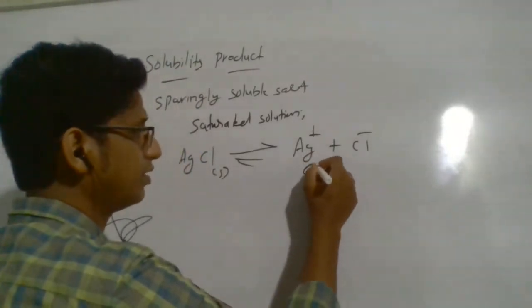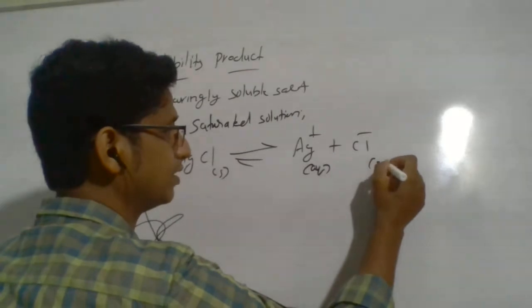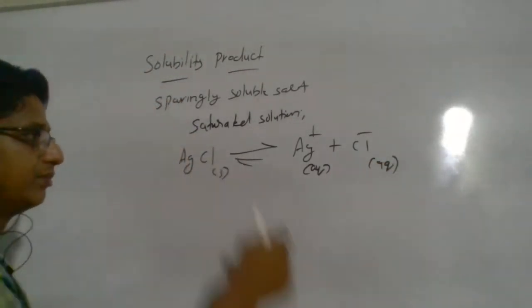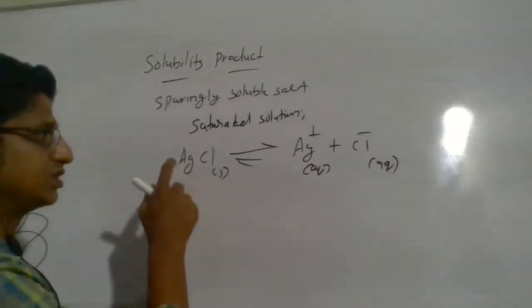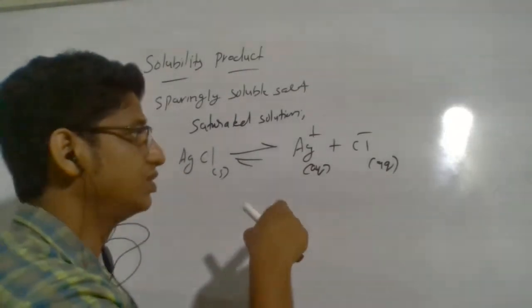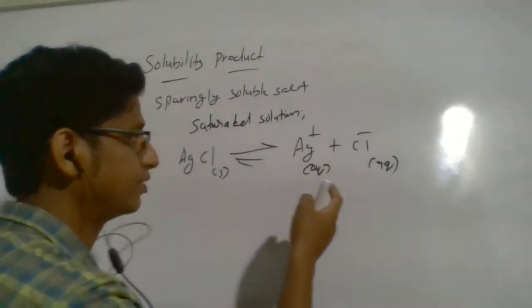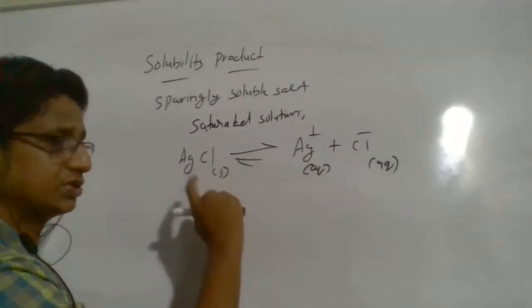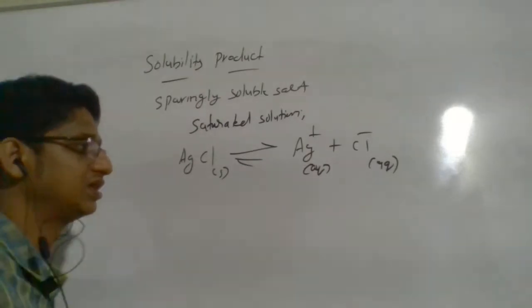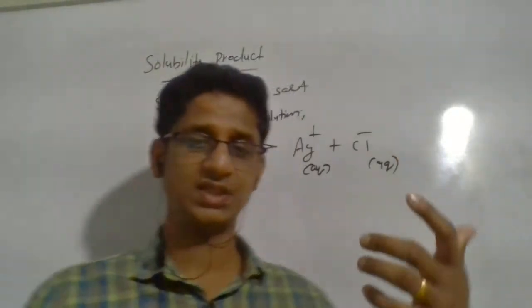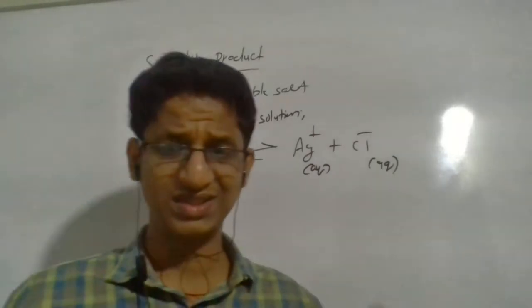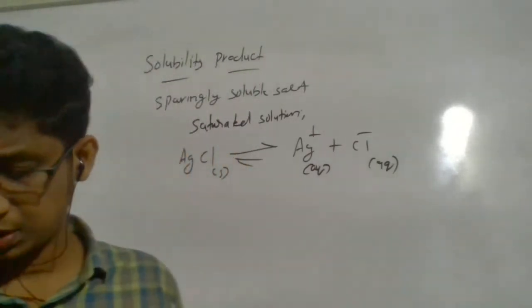First of all, you must note that I put an equilibrium arrow. It's not a direct reaction. You can see an equilibrium reaction is given here, which means silver chloride is dissociated into silver ion and Cl minus. At the same time, it has a tendency to come back to its original state. These are substances which are weakly ionizing. The ionization tendency is very less. So that's the point.